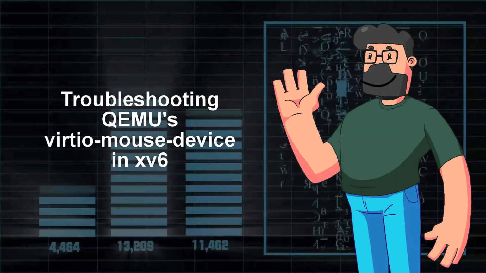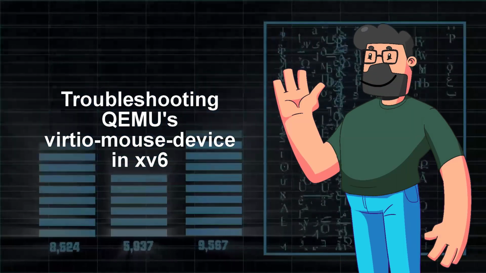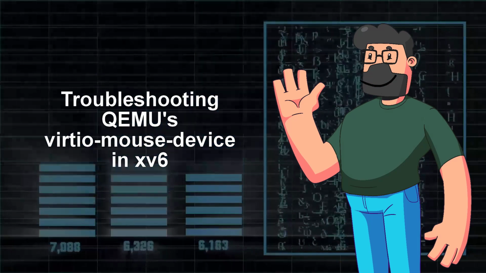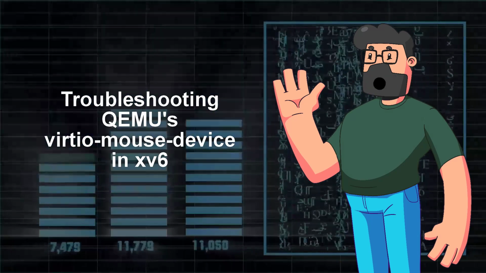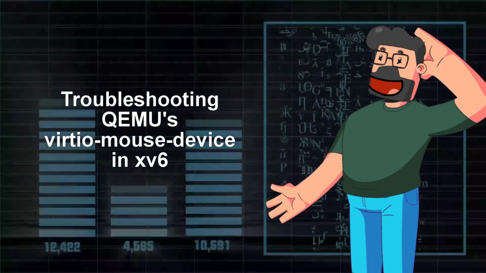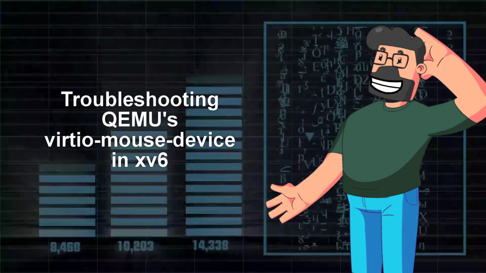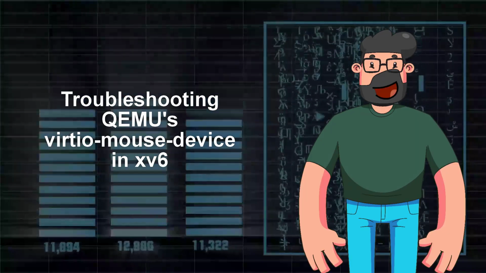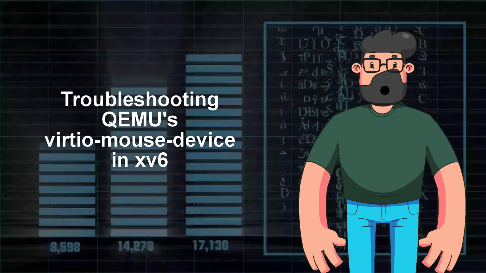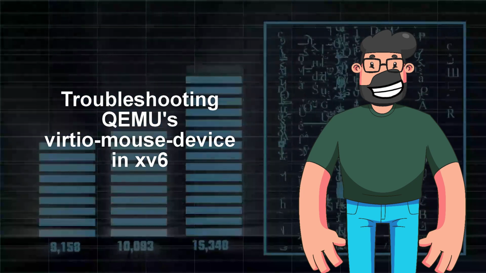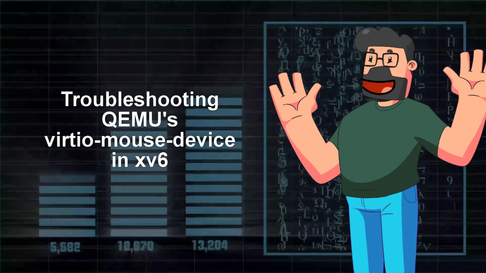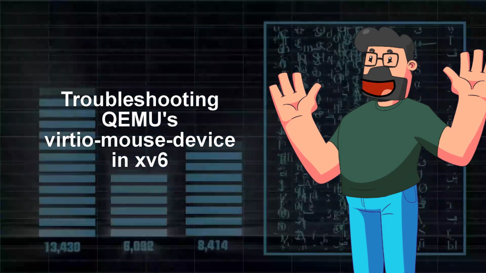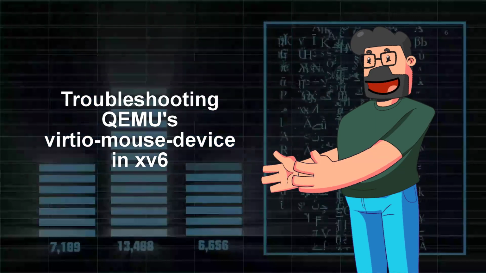Hey there! Welcome to this video where we're going to tackle a common problem faced by developers when implementing a GUI for the 15.6 operating system. The problem at hand revolves around setting up the mouse input and rendering cursor movement on the screen. Our developer friend has encountered issues with the kernel not picking up the mouse interrupts, even though the mouse is correctly placed on the virtio-mouse-device bus with IRQ number 1. Let's dive into how we can help solve this problem.